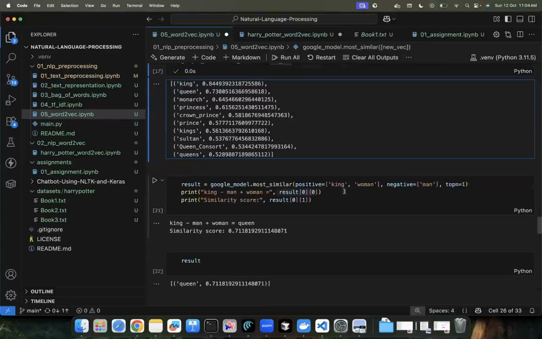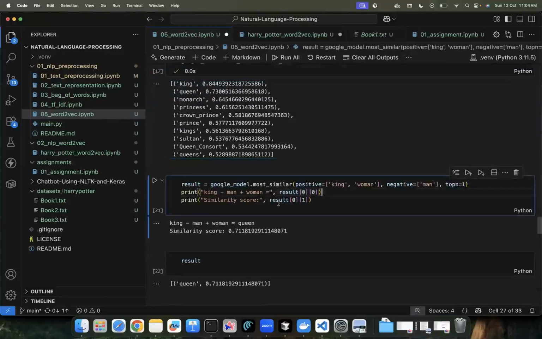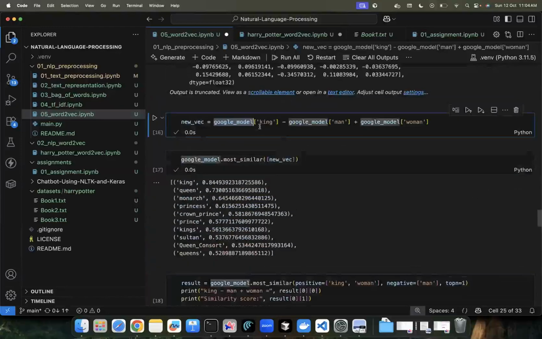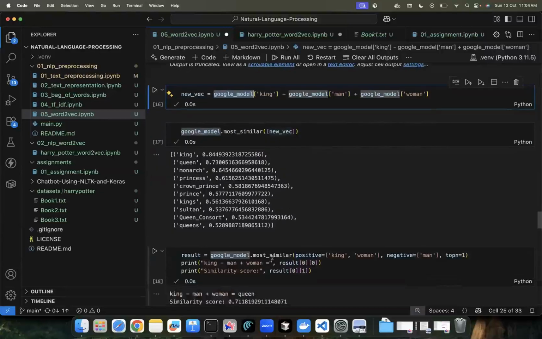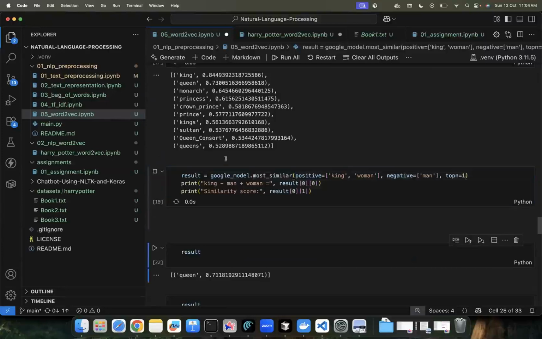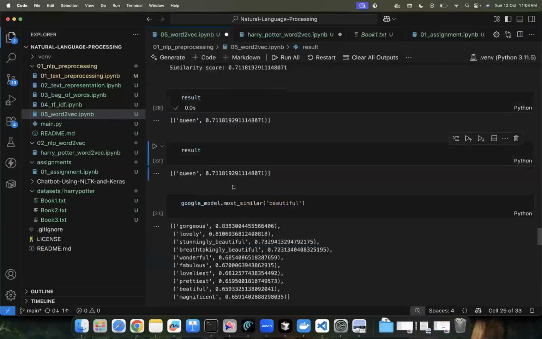All these are coming. Okay, so in this particular example, king minus man, what is the similarity score and what it gives as a result. So again, most similar with positive, this is another way of using word2vec. Here I used the vectors directly from the model, and here I am using the most_similar function. In positive I have to add these two vectors, and in negative I have to subtract the man vector, right? In this way we can do it, and if I just print the result, it will give me queen and the similarity score. Okay, this we have already seen.